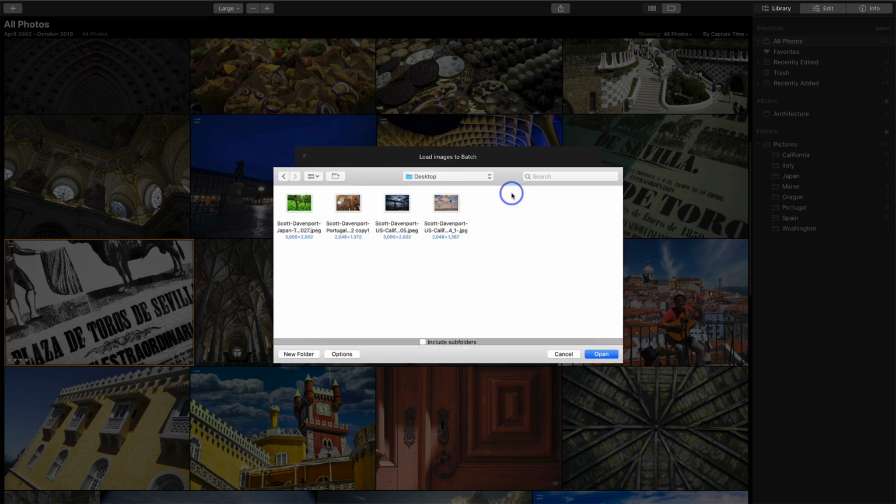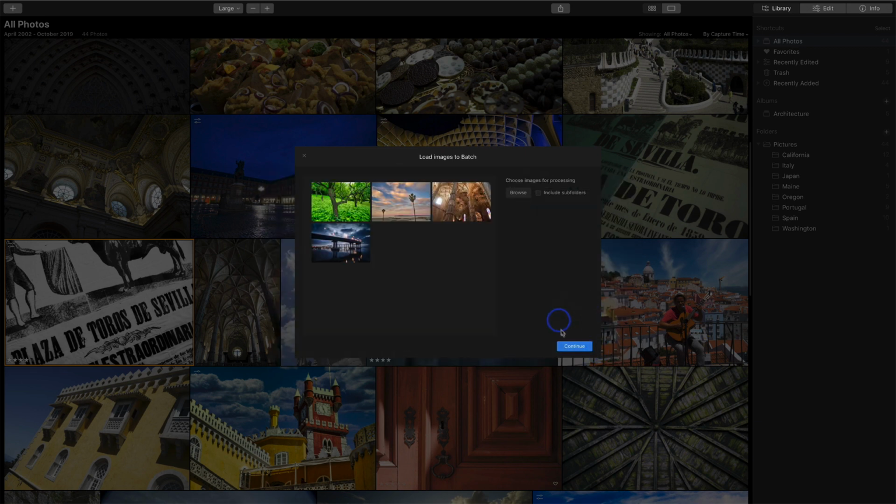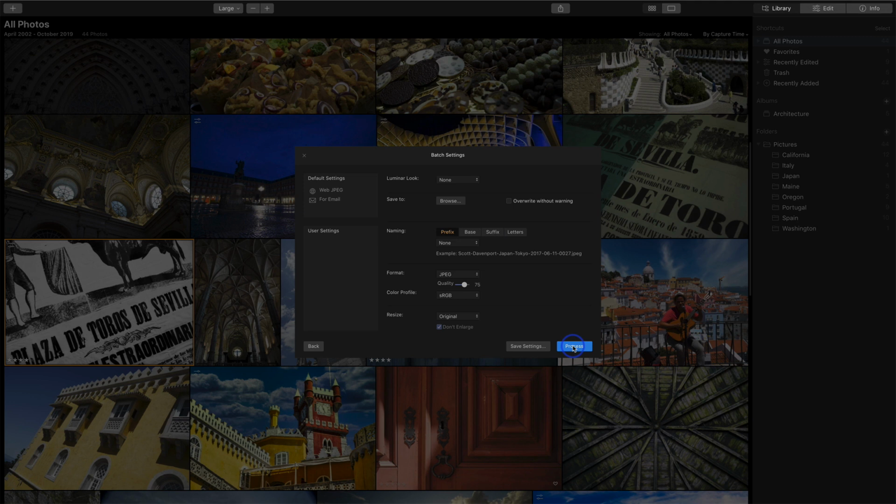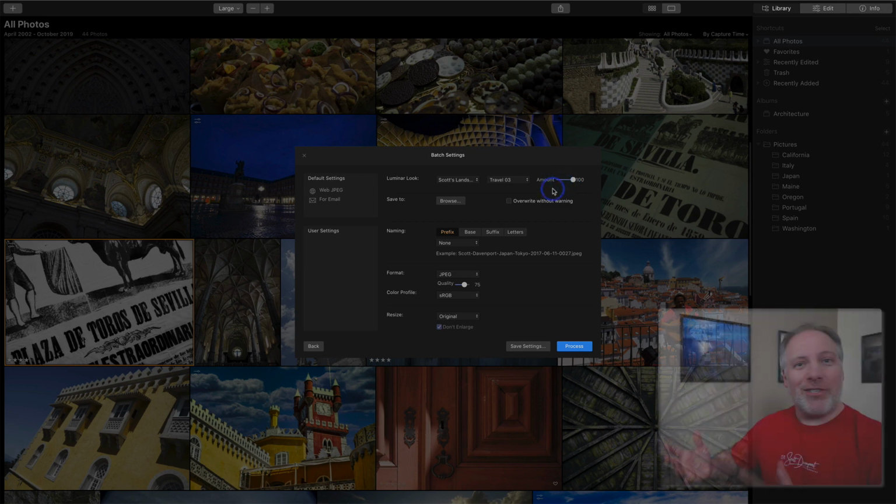Let me just browse to my desktop. I've got a few images. That's fine. If you want to, you can include subfolders as well. Just choose that and then continue on with the process. The next thing you have is a bunch of different settings here. Mainly what you're doing is taking a Luminar look from any of the built-in Luminar look categories, or if you've got your own loaded in, I'll choose one from my landscape pack. Then you can pick one of the looks in that package and how much you want to apply it. So this is just like the looks panel.